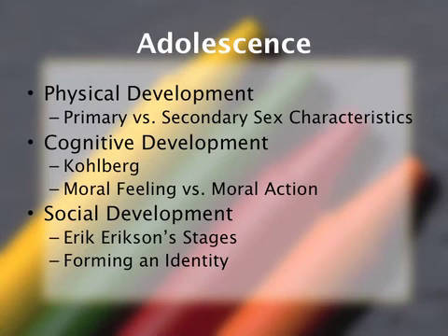The preschooler is going through initiative versus guilt. The elementary student is going through competence versus inferiority, right? Being compared to their peers. Adolescence is where we get to forming an identity that's listed there for you. And so identity versus role confusion, right? Who are you as an individual, separate from your family, separate from your peers? That is the major psychosocial goal of the adolescent. And so that's important to keep in mind concerning social development.